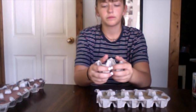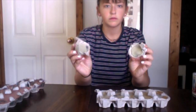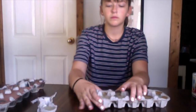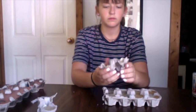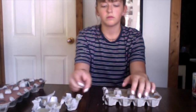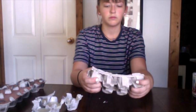Because now I have so many of them, I'm going to use, you know the big plastic containers with the lids that kitty litter comes in? We clean those out and use them to store dog food, because we live in the country and we don't want to do anything that will attract mice. I have several of those bins now that I want to recycle and find purpose for.